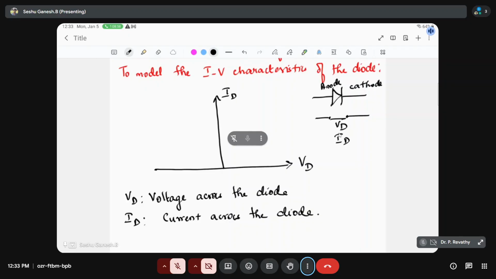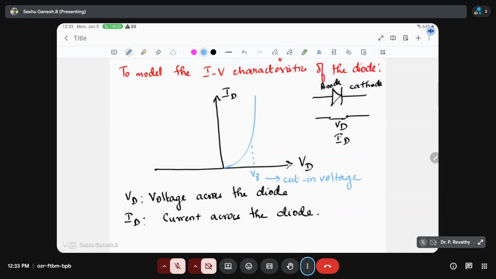Okay, see the graph. When we draw the graph here in the forward bias condition, the diode will be conducting in this way. This is nothing but the threshold voltage V eta. Okay, this V eta is nothing but a cut-in voltage. We call this as a cut-in voltage.